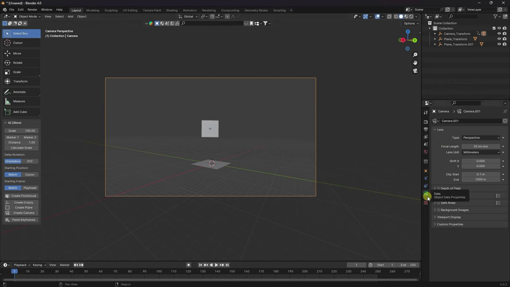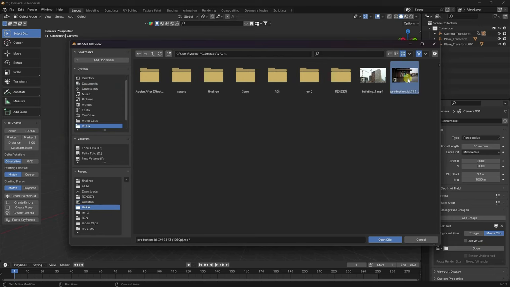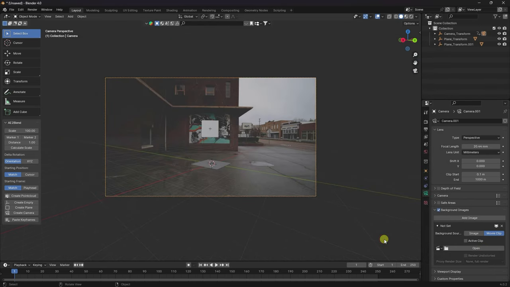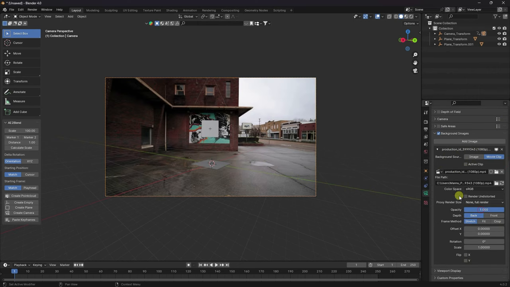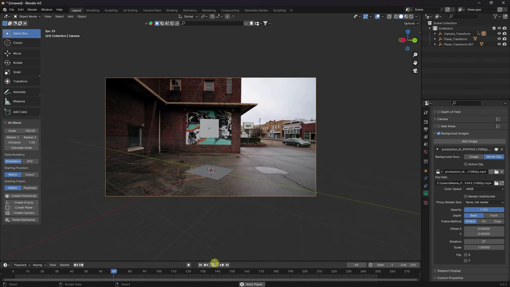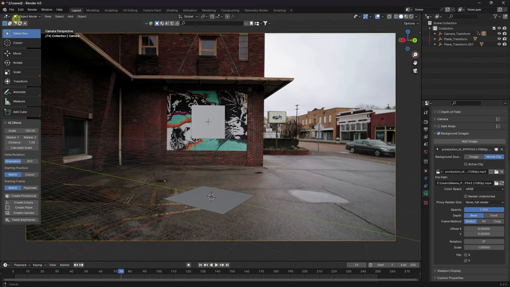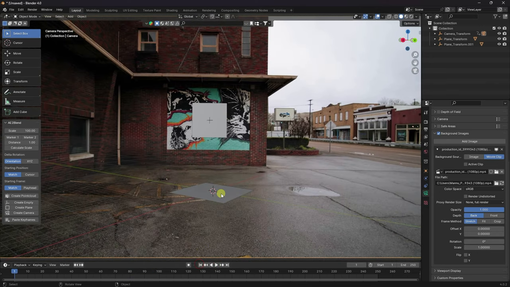Now I import the background image, same. Click on here. Now I have this one, that's my footage. Go down, opacity 100% and preview check. Yeah, see, that's my simple composition, right? Now select this one.